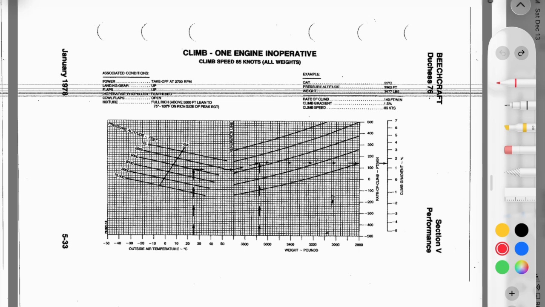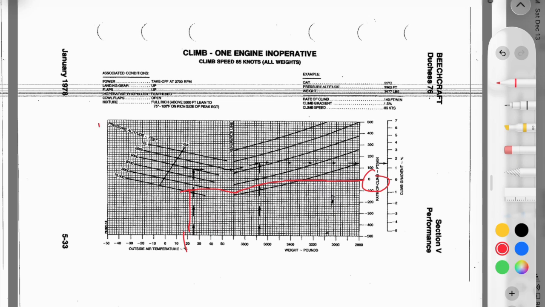To find our absolute ceiling, we're going to go to 0 feet per minute on the right side of the chart. I'm going to draw that line across to my reference line of my weight. I'm going to follow that down to our other reference line. And I go straight across until I hit the line. When I hit the line at my standard temperature, that's our drift out altitude.